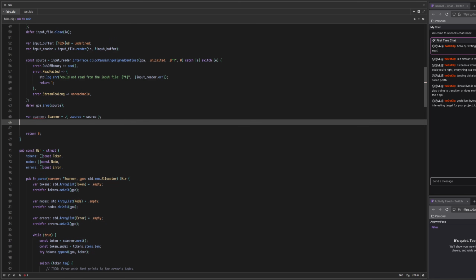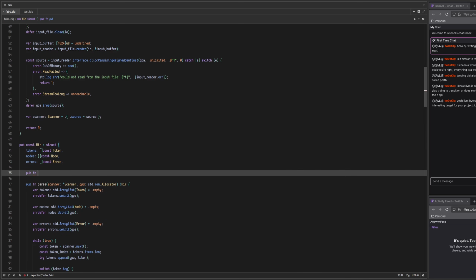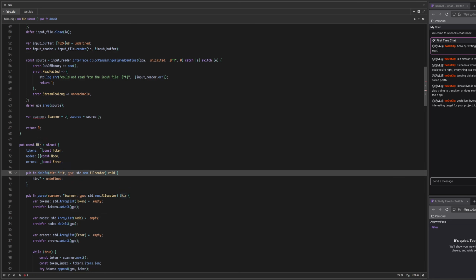Okay, let's try and create something actually. We need our deinit. So we'll take our here in disk and take in the GPA. I don't even know if this is still best practice or not. Well, not best practice, but good practice.